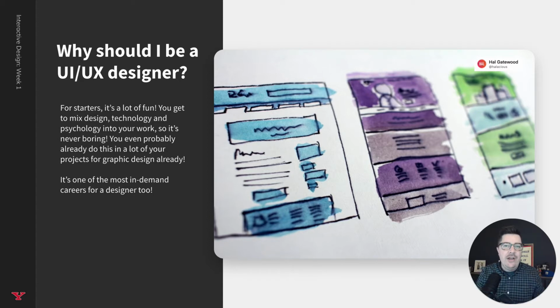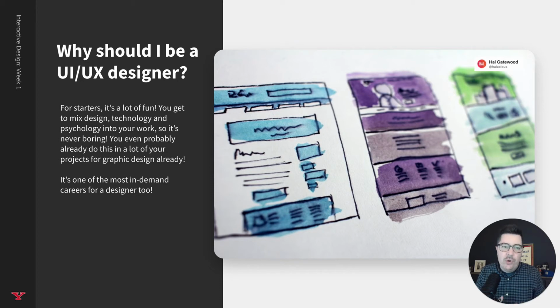And so things that you're naturally doing every day, whether that's checking Facebook on your phone or Instagram, or interacting with Airbnb apps or Google products, you're already interacting with so many apps and products that will bring a wealth of knowledge to you as a UI UX designer. And really, in these principles of psychology and hierarchy and typography, you're already doing a lot of these things in probably your graphic design projects you've already done so far. And so you're just translating it to a different media, that being now digital on-screen design.